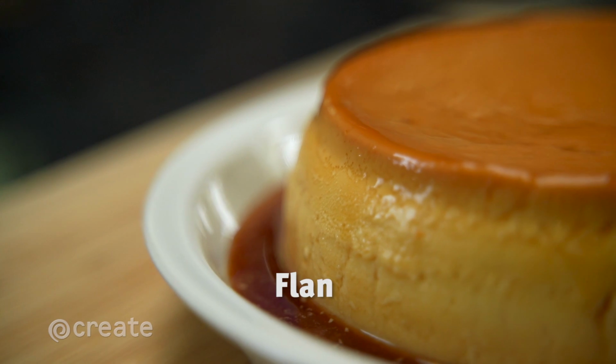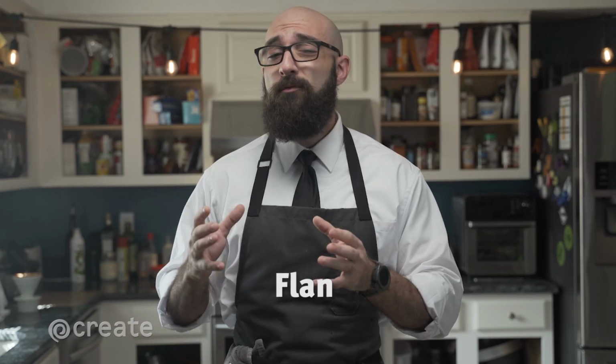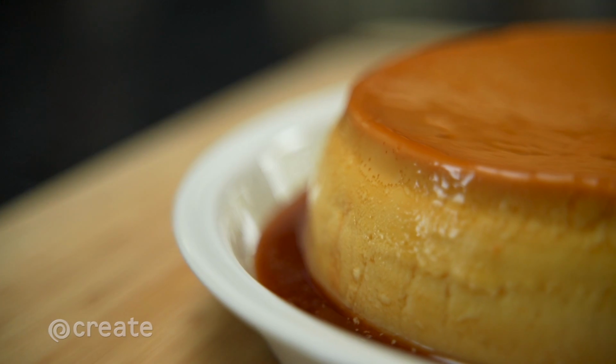When I think of Cuban desserts, I think of flan. This silky smooth custard is both simple and delicious. My name is Dennis, and this is how my Cuban family makes flan.